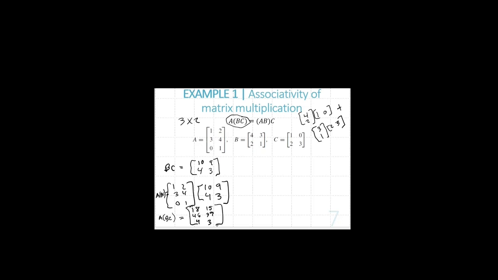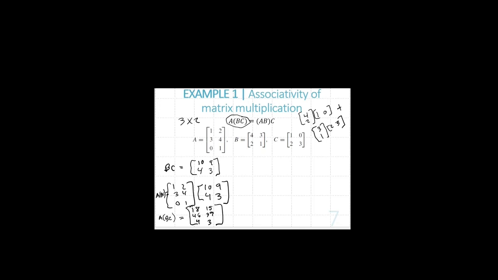Okay. So you're going to want to go through those steps and make sure that you get that same matrix. So this would be doing row 1 here, 1, 2 times 10 and 4 here. You'd put that in the first position here. You do that same row again, then times the second column, put that here. You'd keep on going through. You could also do it by your column row expansion. So that's what you end up getting if you do A times the quantity B times C.